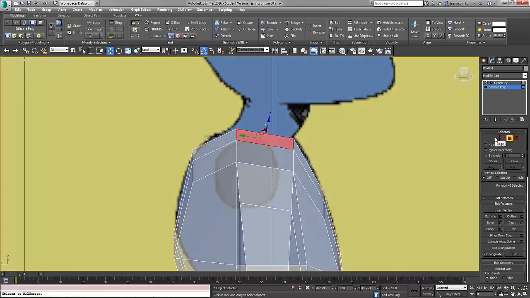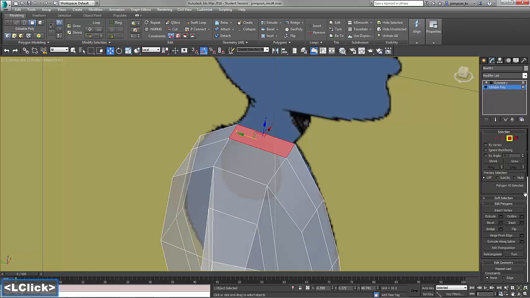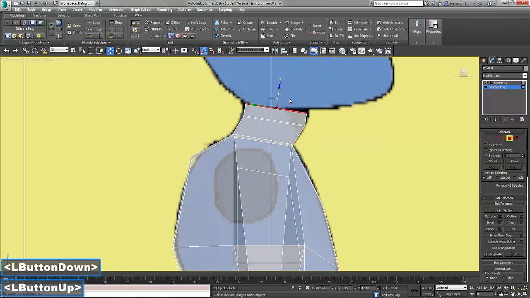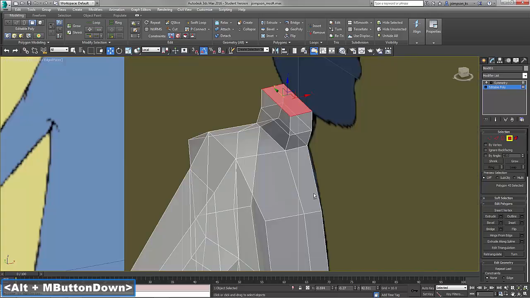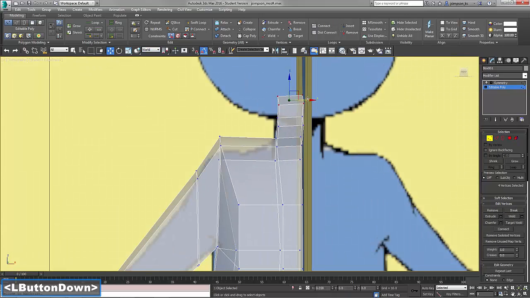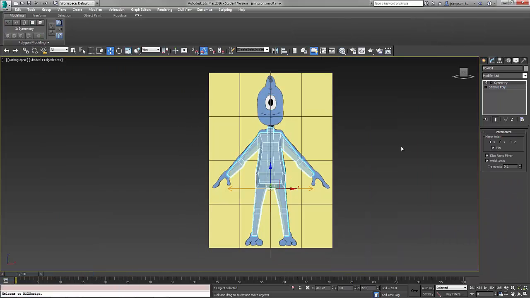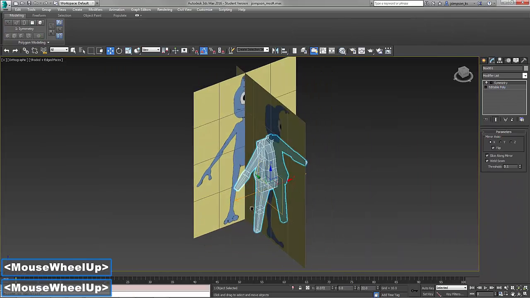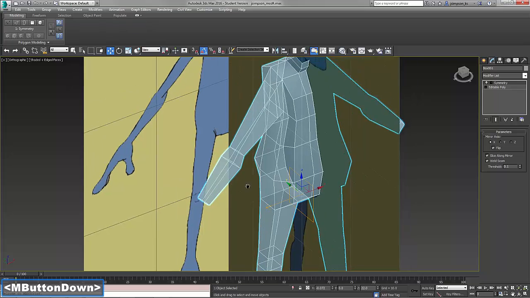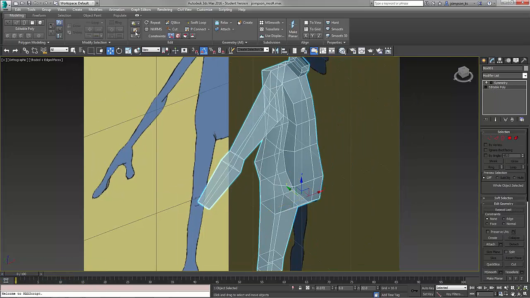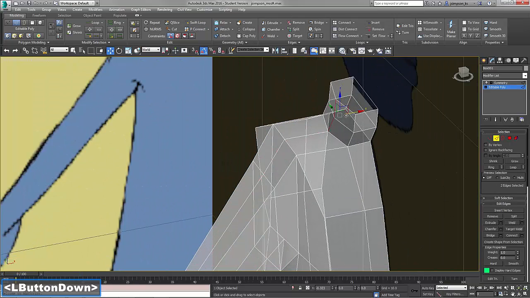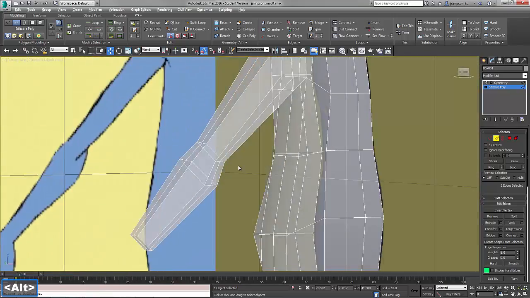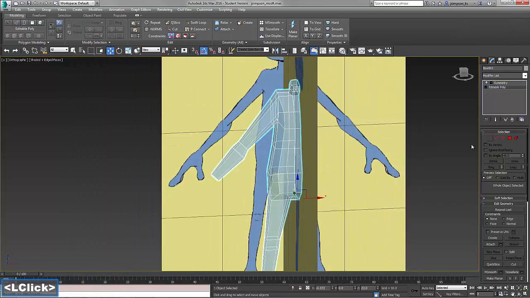We will add the neck next by selecting and extruding the polygons at the top of the body. When satisfied, delete the polygons to create a hole where we will attach the head. The neck seems a bit square. Use the Swift Loop tool from the modeling ribbon to add an edge from the neck hole down the side of the body. Adjust the vertices around the neck hole to round it out. Adjust the vertices around the shoulder to add more definition to it.